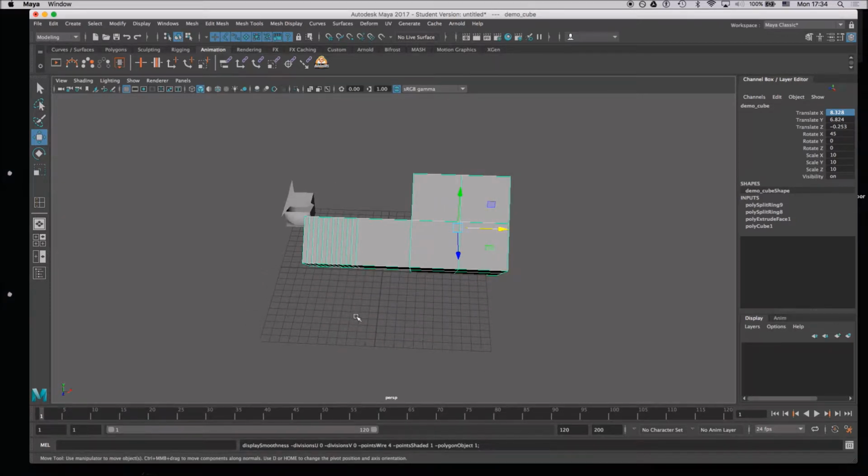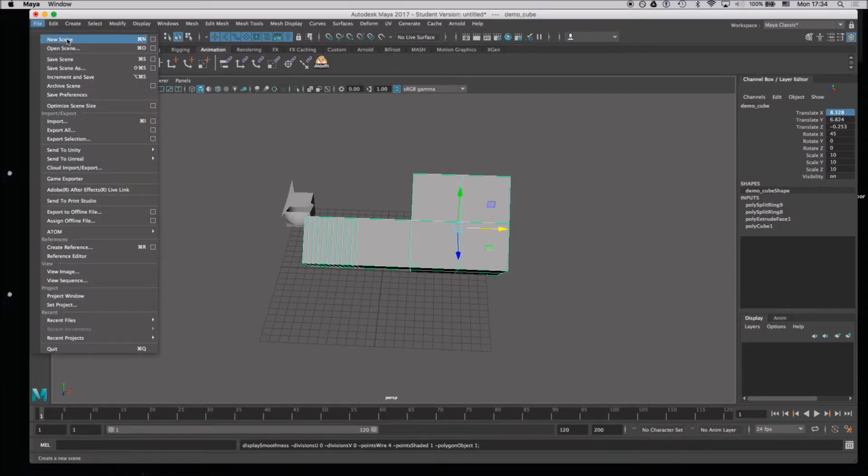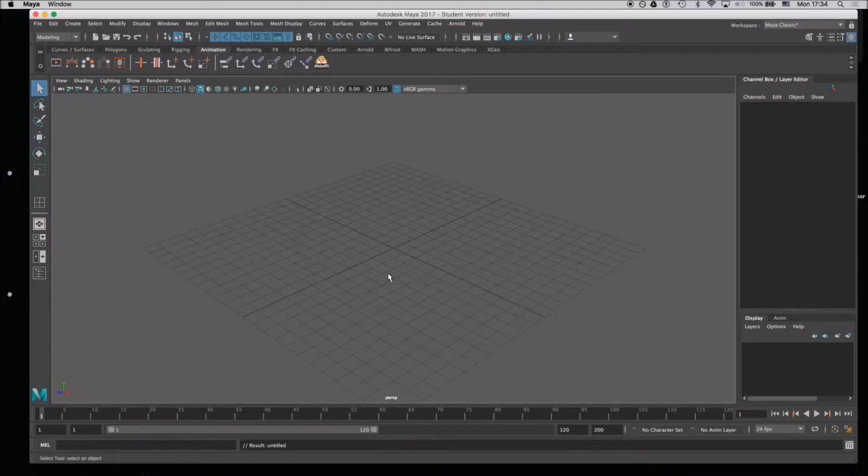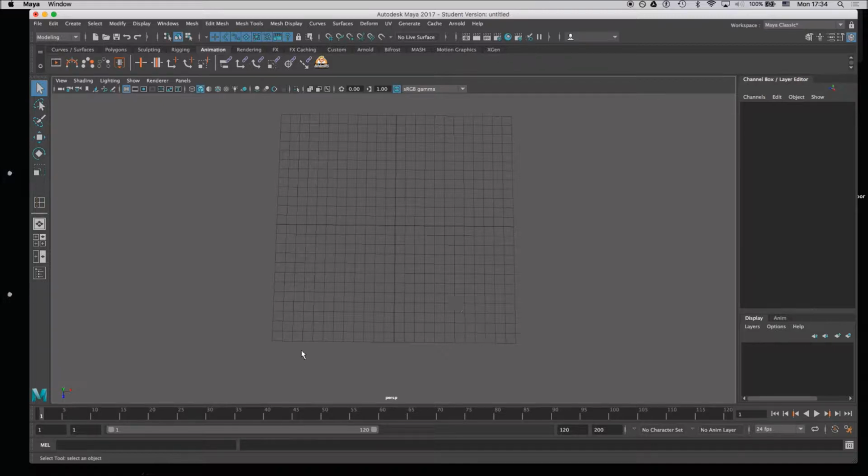Okay, so the next part of the demo, I'm going to open up a new scene. So you want to model an asset for your Unity project. How do we do that? Well, the most commonly used method of doing it is to box model your thing based off of a reference image. So I'm going to teach you guys how to load a reference image into your scene and then how to basically trace out that model.